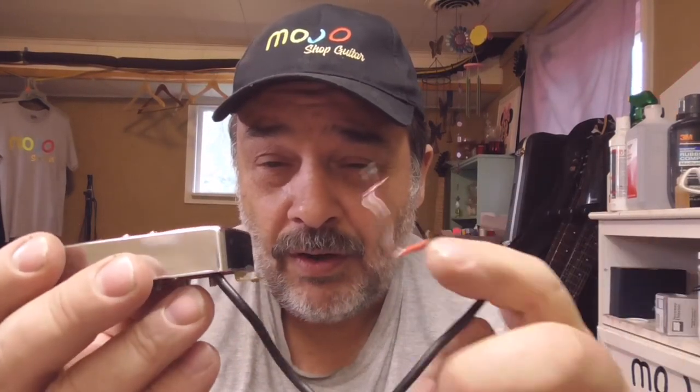Any pickup, really, is just a magnet with a wire coming off of it. When the string vibrates it creates an electric current which sends a signal out of the guitar and into your amp. Most pickups you've probably seen people test the strength of — you can have anything from about two or four on the low end up to sixteen or eighteen on really high-output pickups.